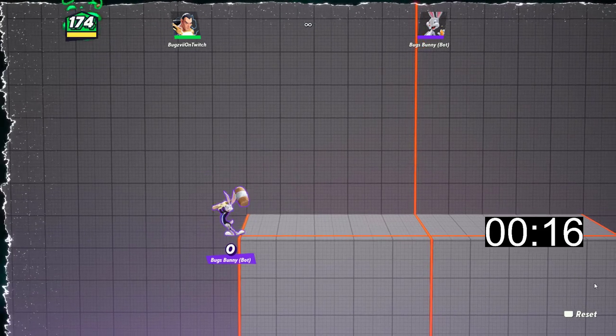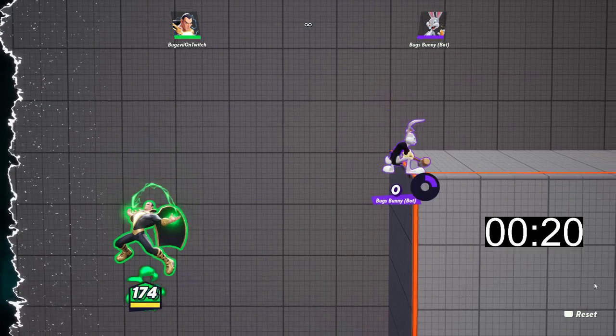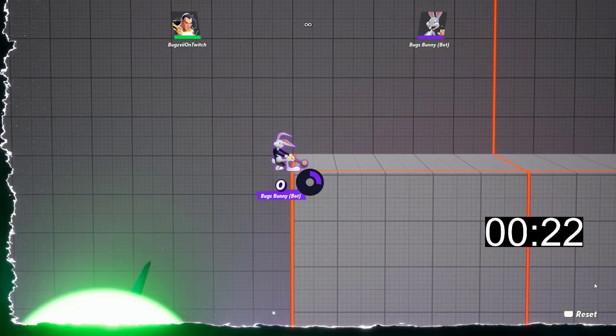As you can see, I probably could have gone a little bit higher, but obviously I did it too early. So I didn't do that. So we're gonna add probably one more extra second, giving him 23 seconds air stalling.